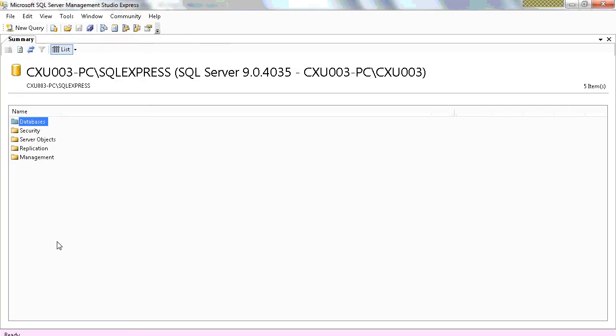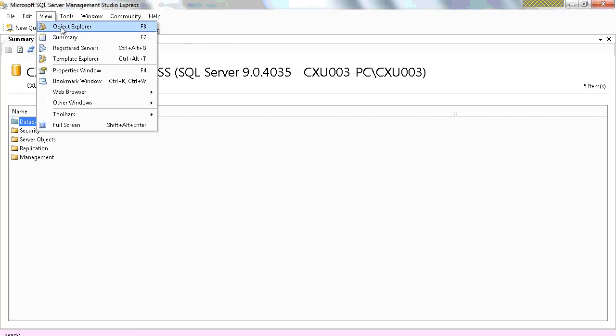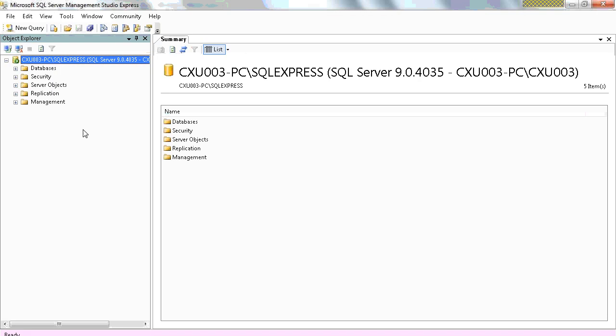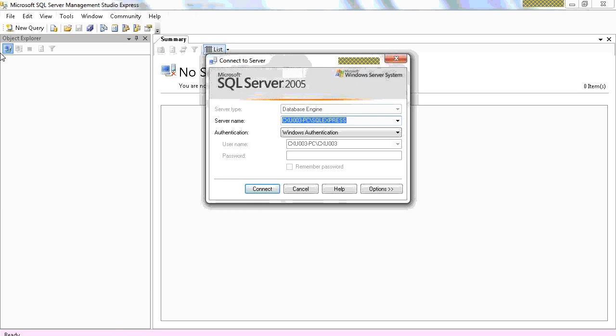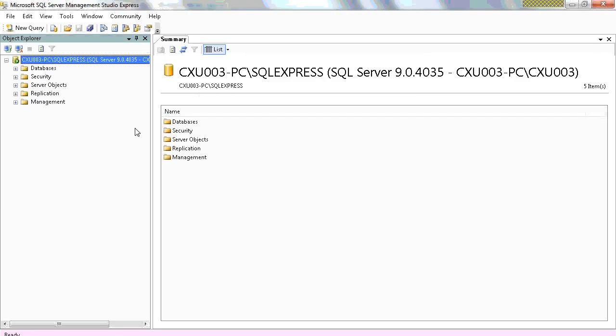If you lose it by closing it, how do you get it back? Go to View and then say Object Explorer. If for some reason you disconnect, there is a small cross button, disconnect. To connect back again, click on the button next to it, give the name of the server, Windows Authentication, and connect.